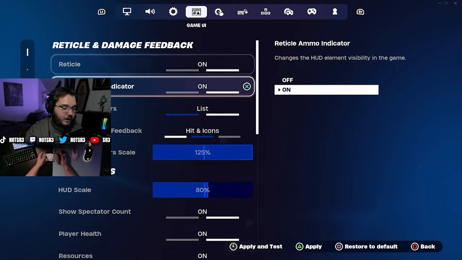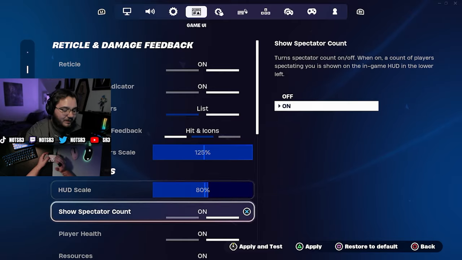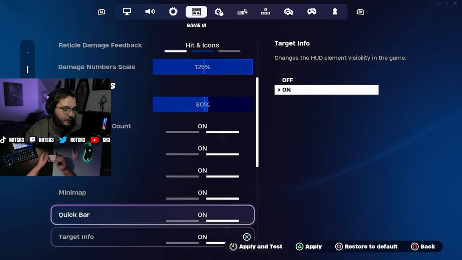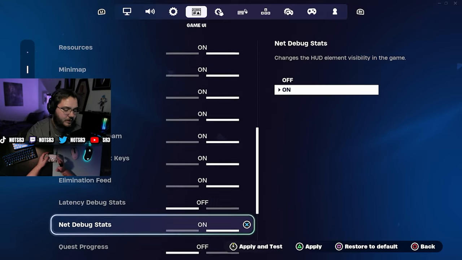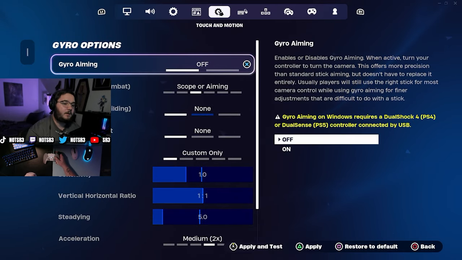Now, looking over at our HUD, we just have basically on list, hit and icons, and maximum number scale. I like really seeing when I'm frying people. I like seeing the number. It looks really good. I'm just going to go through this quick. You guys can copy this if you want, but it's all kind of personal preference stuff.